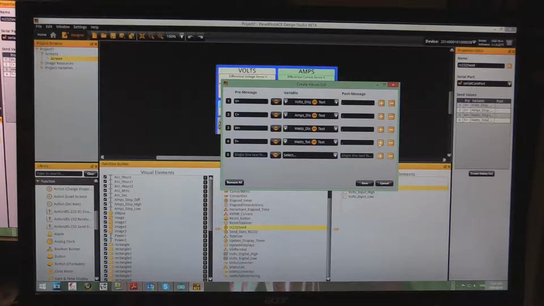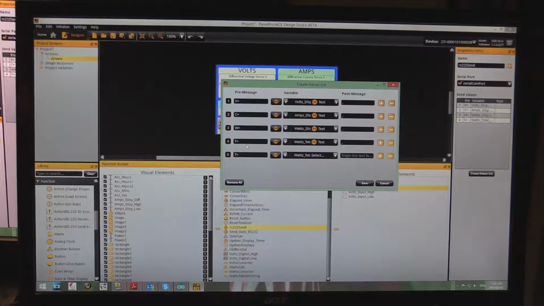You just hit the plus symbol, and what I'm going to type here is A for accumulated. I know I could have used A for amp, so I've used C for current instead. And I will tell it that I'm going to use a property, and the property that I'm going to select will be the watts total displayed, which is the accumulated value. I think. No, I want to send time here. Sorry, I'm already sending the accumulated watts.